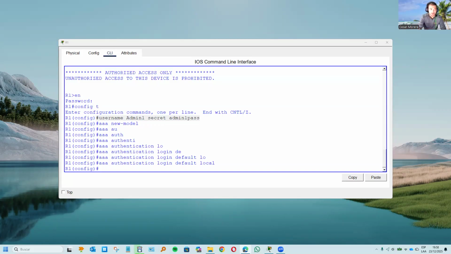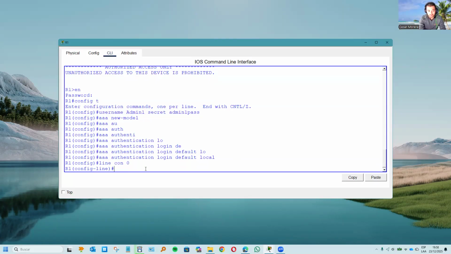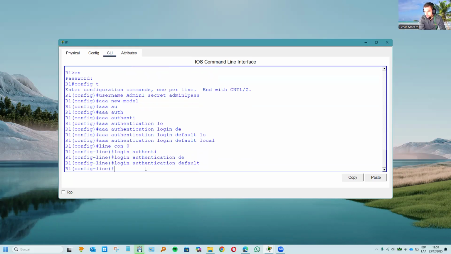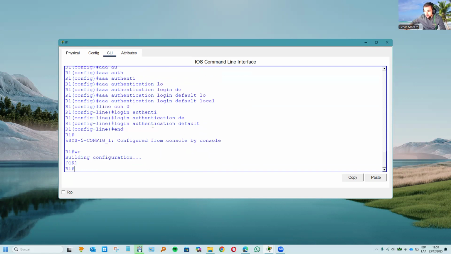That's a big mystery. So let's type the following: line con 0, login authentication, with tab you can complete the command, and then default. Perfect. Let's do an end. Let's do a WR to save the configuration just to cover our back.